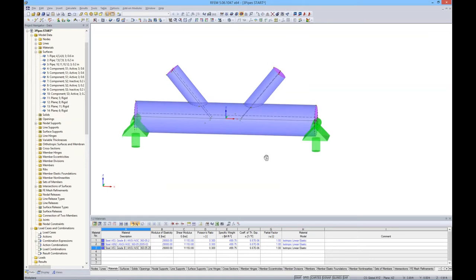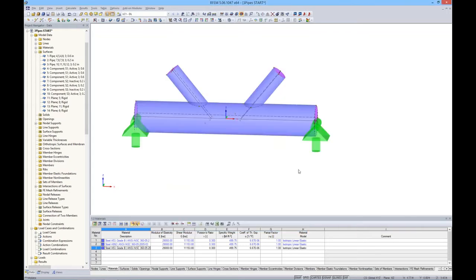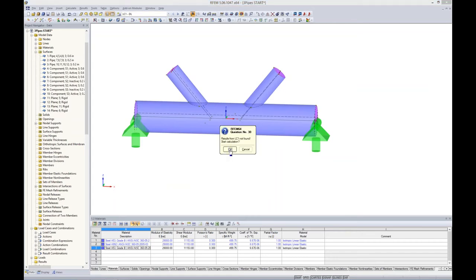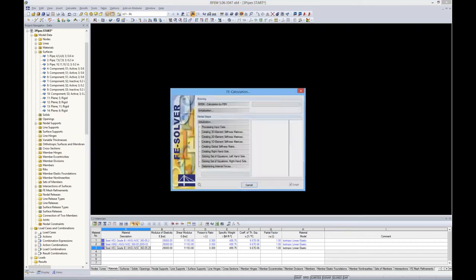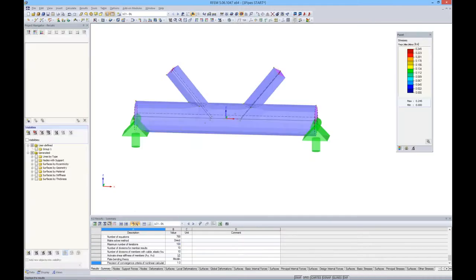So lastly, I want to just create a simple load case. Let's just do self-weight. So I'll call this load case description dead load, and I just want to activate self-weight. And now we just have this single load case, and we can actually go ahead and view our results by running the combination. Actually, I forgot one thing I wanted to mention. Let me clear these results.